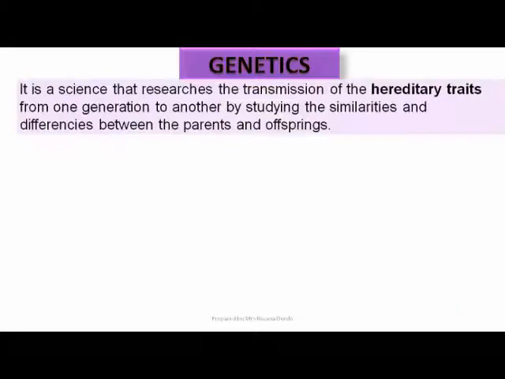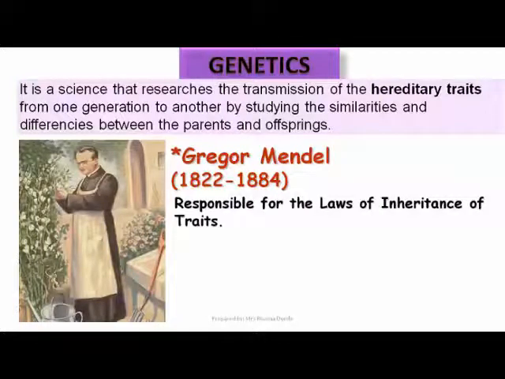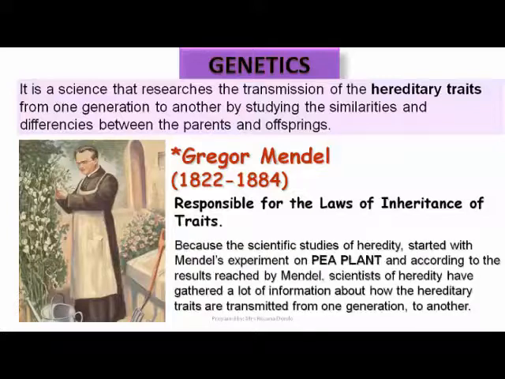Genetics is a science that researches the transmission of the hereditary traits from one generation to another by studying the similarities and differences between the parents and offspring. Gregor Mendel is the responsible scientist for the laws of inheritance of traits, because the scientific studies of heredity started with Mendel's experiment on pea plant, and according to the results reached by Mendel, scientists of heredity have gathered a lot of information about how the hereditary traits are transmitted from one generation to another.